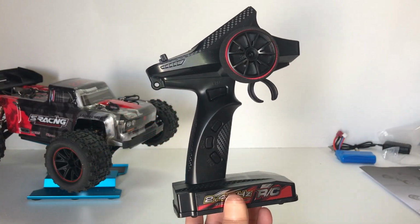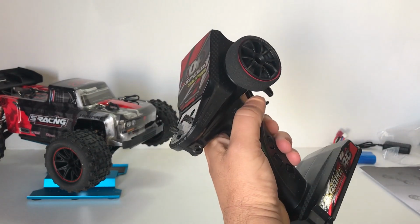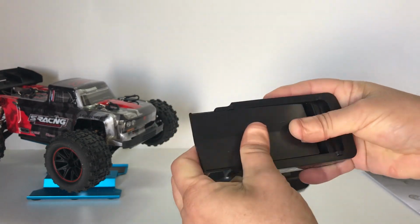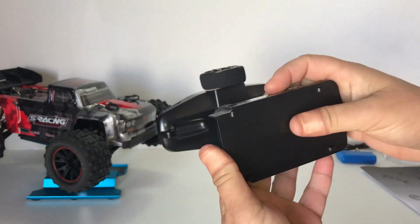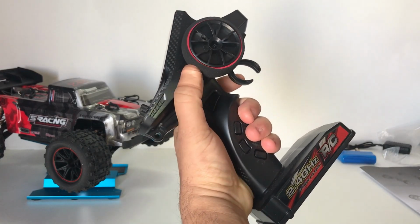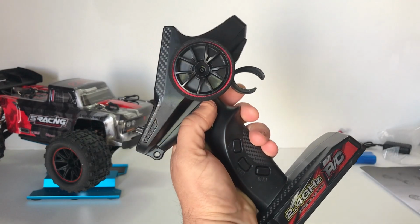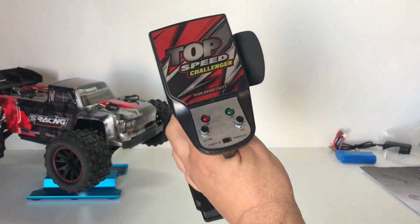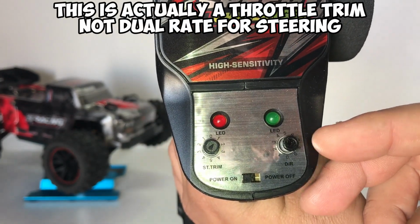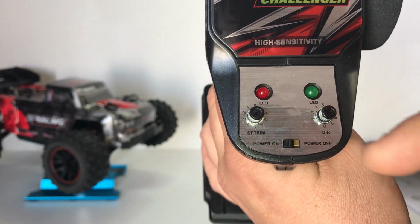Okay, so before we look at the truck itself, let's have a look at this transmitter. It's a very lightweight transmitter. You can notice that straight away. Okay, there's no batteries in it. It'll take 4 AA batteries just there. All right. But yeah, it's a nice feel in the hand. You can easily do one-handed steering with this. It's got a nice foam wheel cover there, fully proportional of course. On the top here we have our dual rate dial on the right hand side for your steering lock, and we've got the steering trim as well as the on and off power switch.